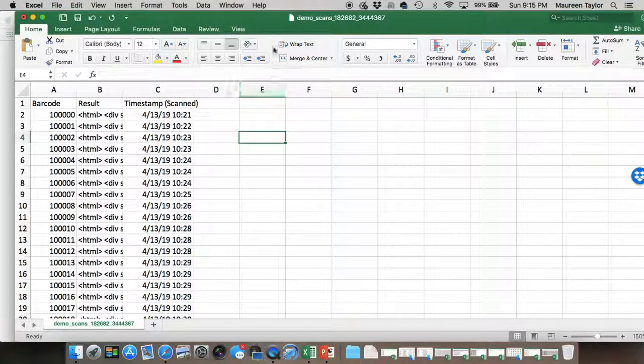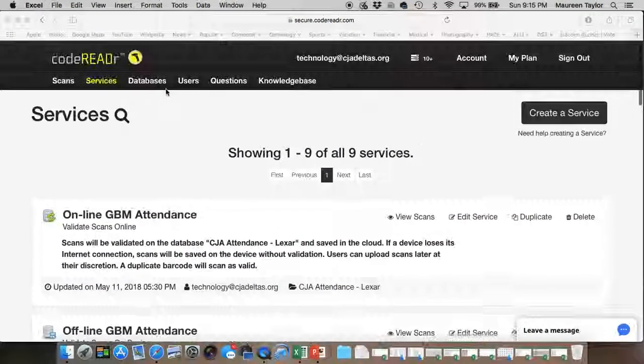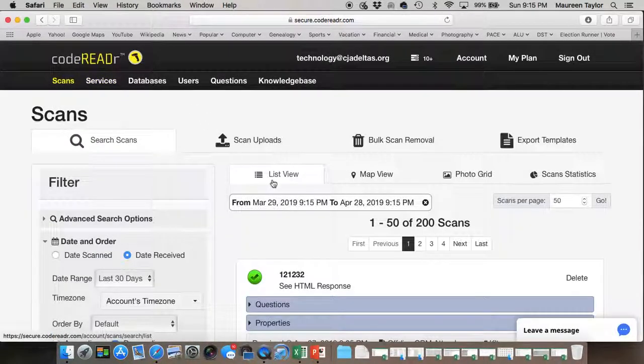So you either delete them before you upload, or delete them from the file that's emailed to you, or what you do is you go to the CodeREADr service and you filter out the bad scan records.